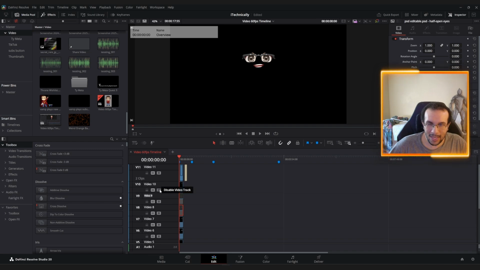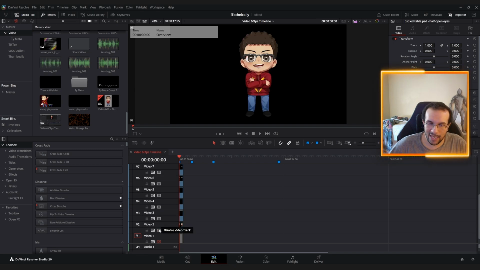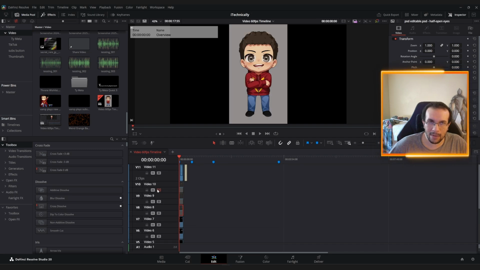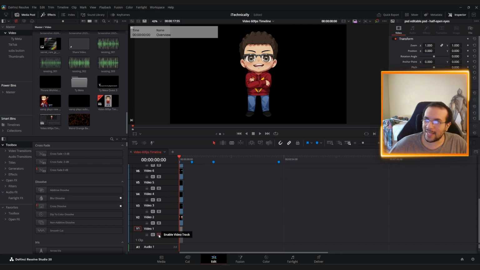So, yeah. Even if these are enabled already, because we had them hidden, they are hidden. We could disable this if we wanted to. We can re-enable that and re-enable that. Or we could just disable this altogether. As you can see, a little bit of finicky stuff happens. It's still working out the bugs and kinks, I suppose.